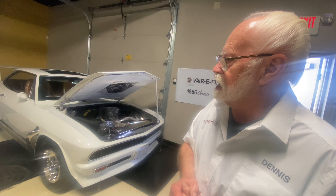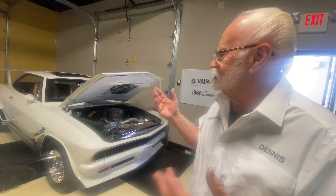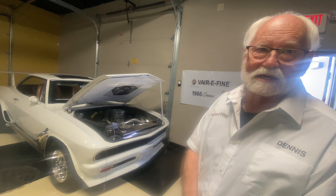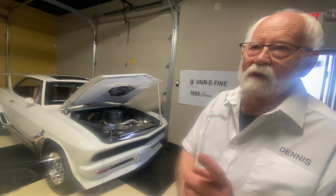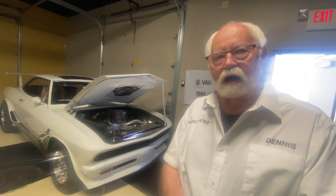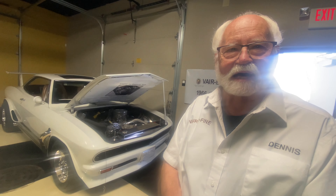There are five different magazines that did articles on it. Hot Rod did two of them, and Rod Action and some other ones. Anyway, I sold it in 1975 — I never dreamt I'd see it again. But one of the funny things is when Mike presented it, I said to him: hundreds of times, probably over these past 48 years, I'd say to my wife when I woke up in the morning, 'Well, I drove the Corvair again last night.'